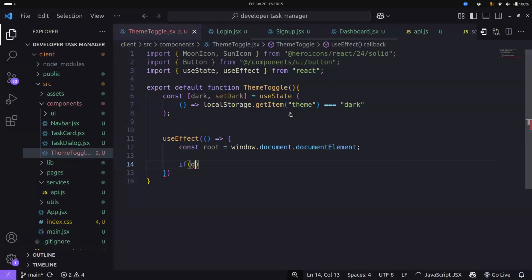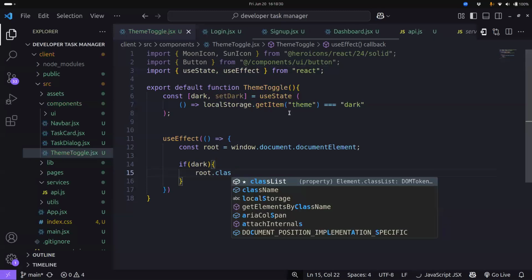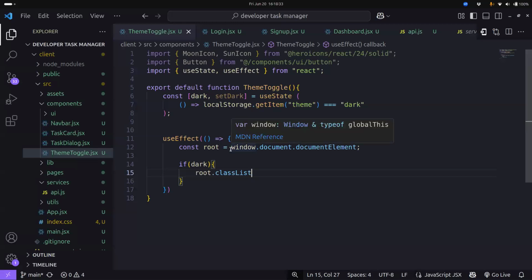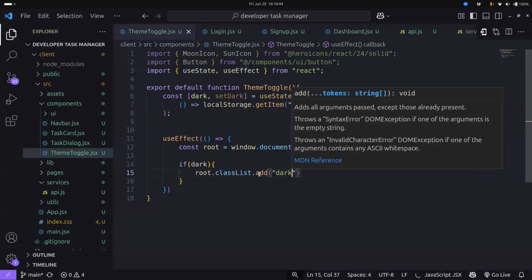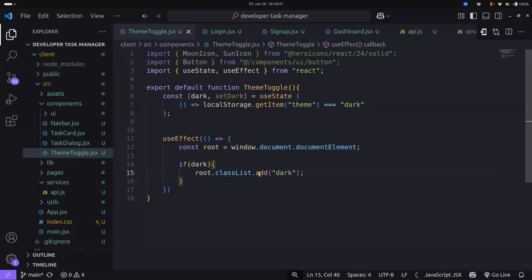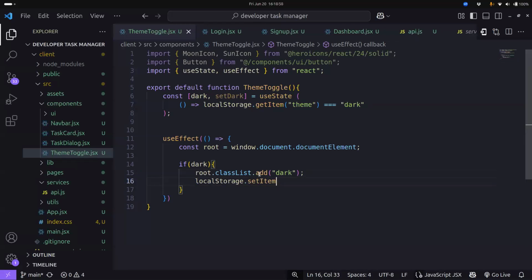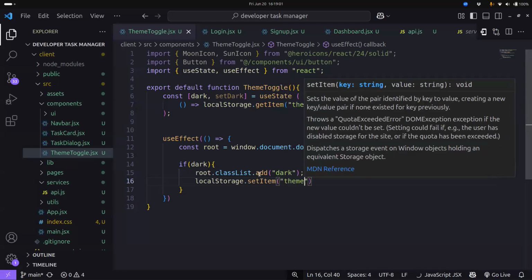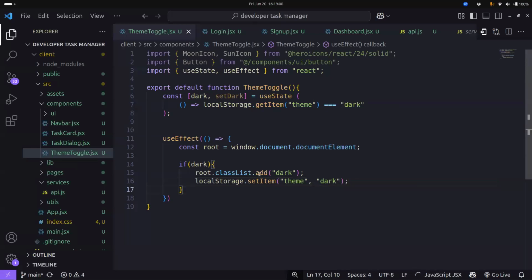So we come and say, if we are in dark mode, this is now where we do switching. Conditionals, by the way. We come and say root dot classList. Remember, it's just CSS class list. So root dot classList. As long as we have toggled this as a document object model, we can now call it whenever we want. Dot add. So we want to add what? A dark theme. Come and say dark theme. So you're creating CSS out of nowhere, even if you're using what we are using, like Tailwind. Then you come and update that in the localStorage dot setItem. So it's a getter and a setter. So setItem, we're talking about theme, and the new theme that you're trying to set is now dark mode.